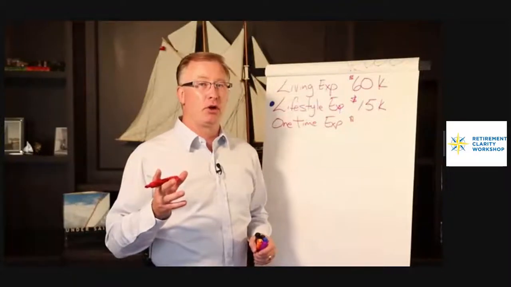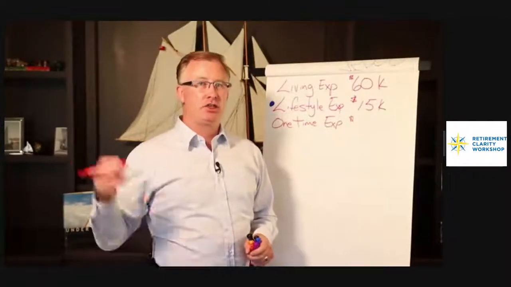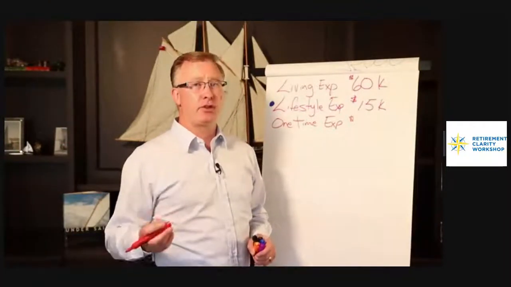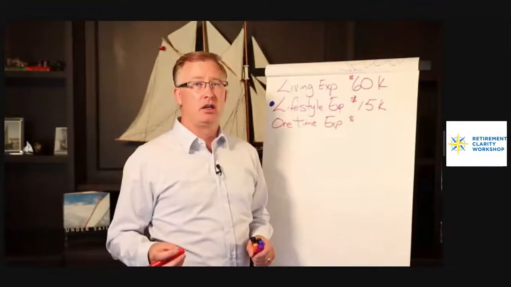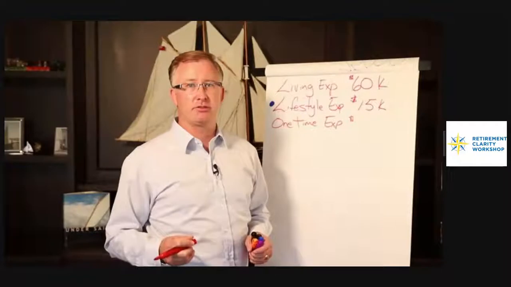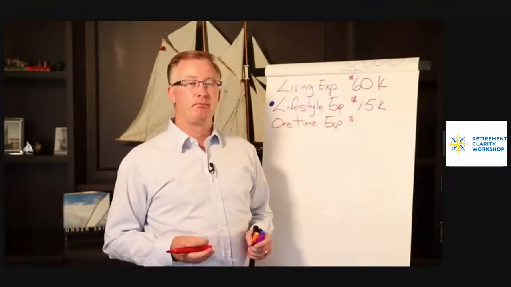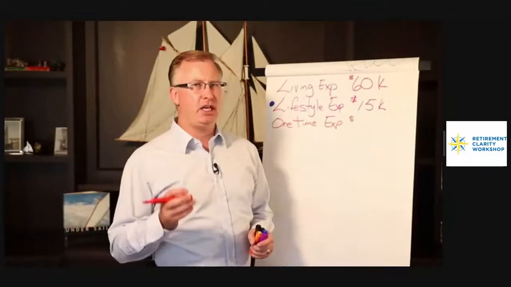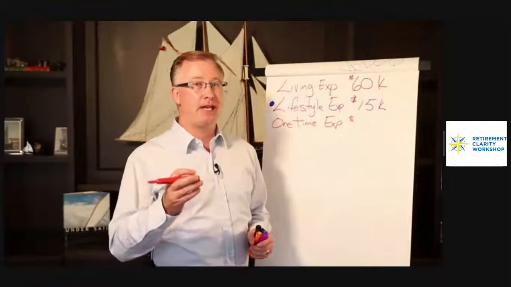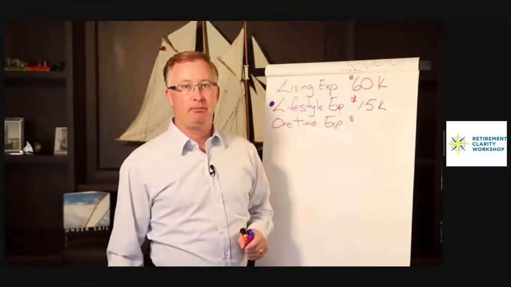One woman approached me and said, can you help me figure out my retirement income? She had just withdrawn $40,000 from her RRSP to buy a new $30,000 car. I asked her why she withdrew all that money out of her RRSP. She said, oh, well, every 10 years I buy a new car. My thinking was, if you've known for 10 years that you're going to be buying a new car, could you not have planned your money ahead of time a little bit? So those are the one-time expenses that will come up.